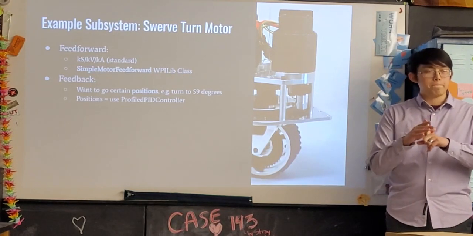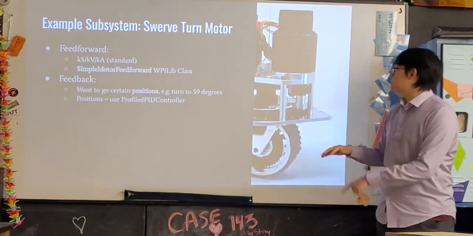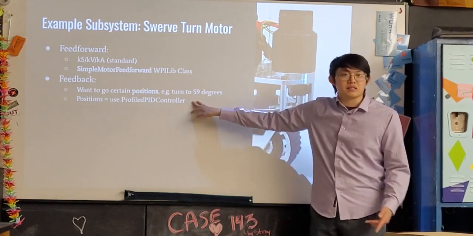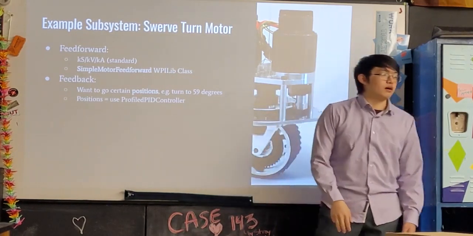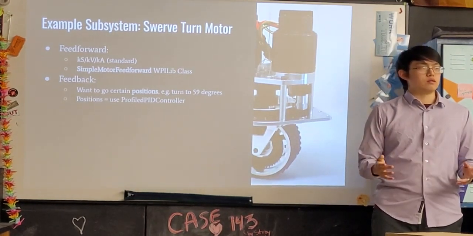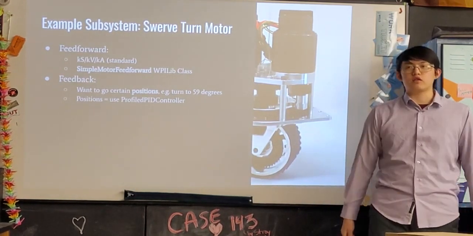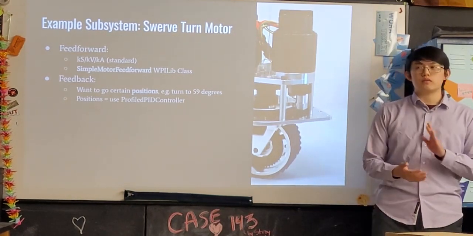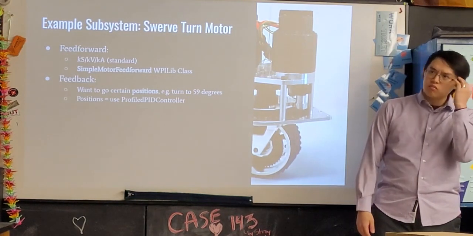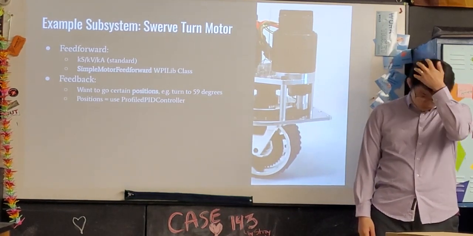One, because it eliminates the need to tune two more constants. Remember, you need to specify a max velocity and acceleration for that motion profile. And number two, it works better because you get that aggressive correction from normal PID. Any questions? So you're saying you didn't need to constrain how hard or how fast those turn wheels turned.